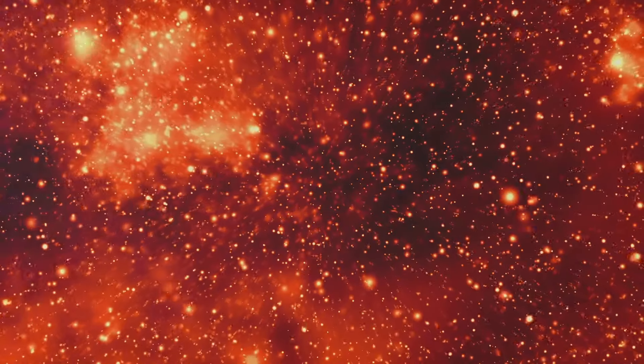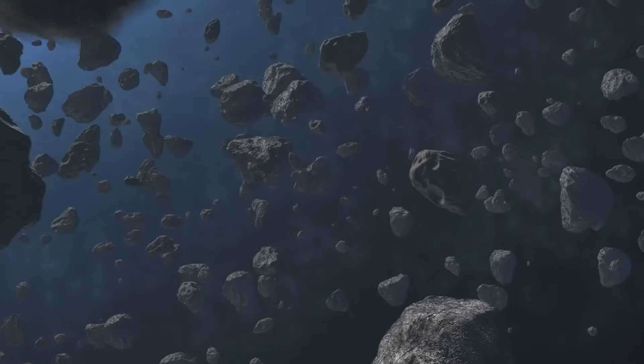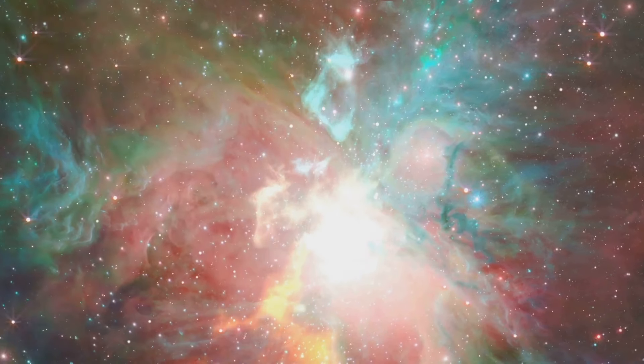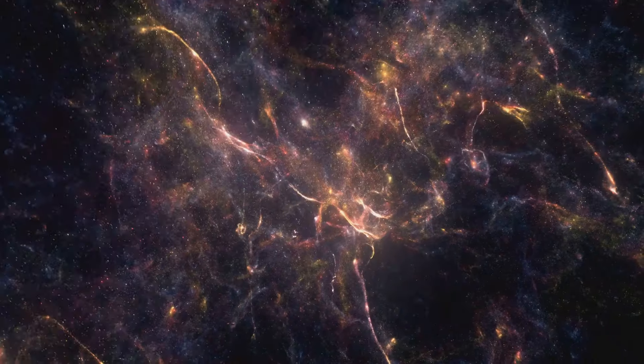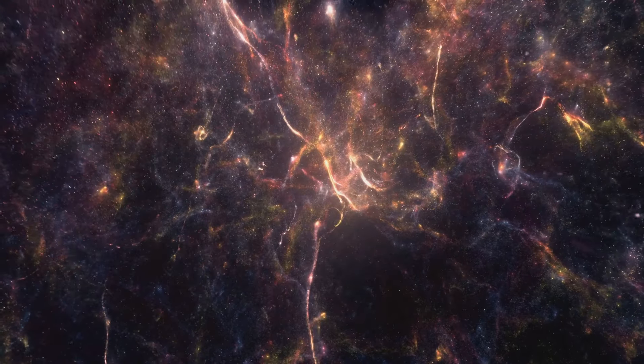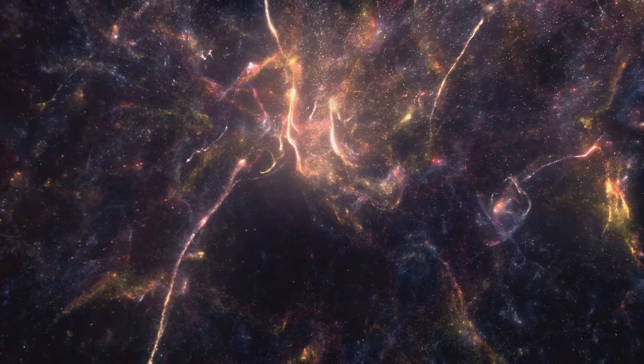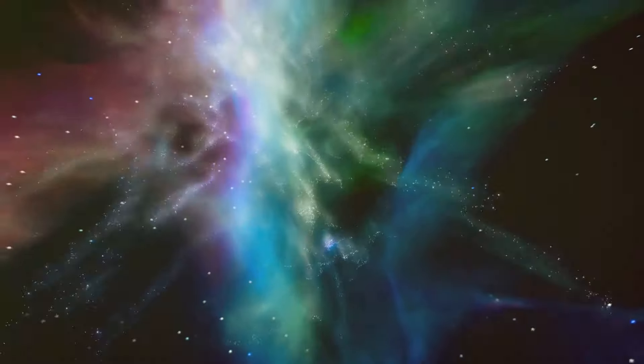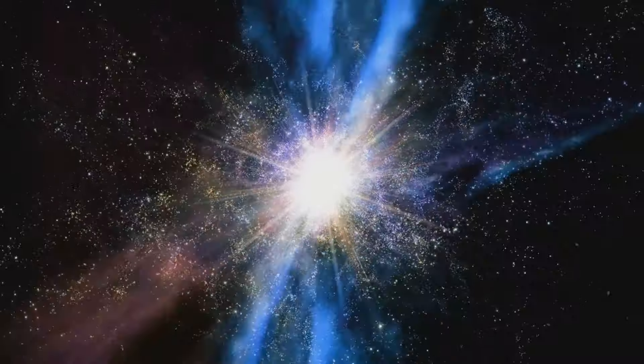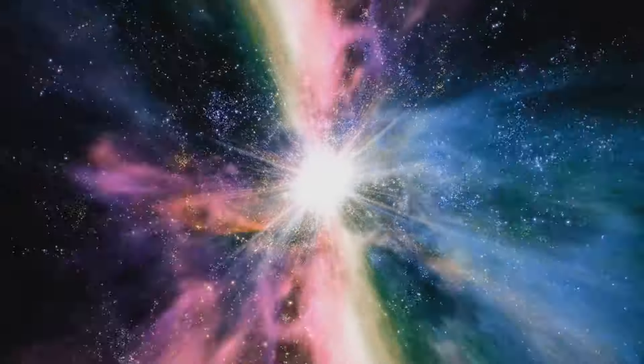We often think of space as a hot, fiery place. And while it's true that stars burn at unimaginable temperatures, there are regions of the cosmos that are colder than you can possibly imagine. Enter the Boomerang Nebula, located some 5,000 light-years away. This cosmic spectacle holds the record for being the coldest known place in the universe, with temperatures plummeting to a mere 1 degree Kelvin, or minus 458 degrees Fahrenheit. To put that in perspective, that's colder than the faint afterglow of the Big Bang itself. The source of this extreme cold? A dying star at the nebulous center, expelling its outer layers into space at incredible speeds, causing rapid cooling.